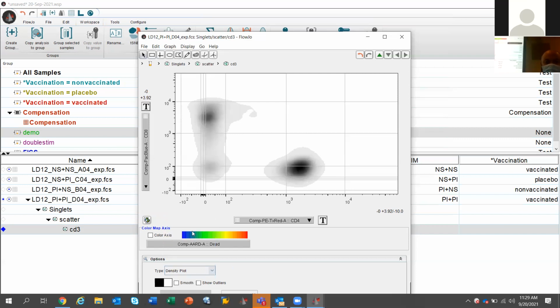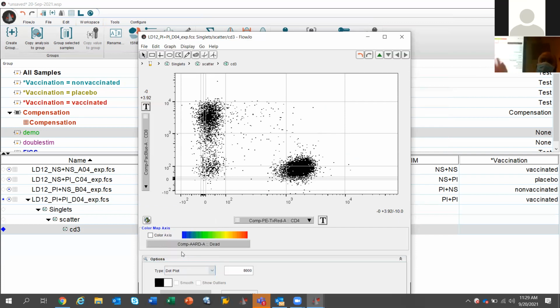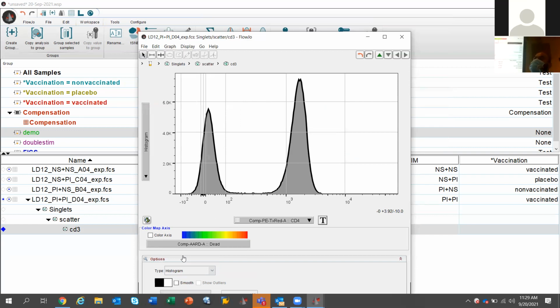Next is density plot. This is just black and white pseudo color. Next is zebra, which is a hybrid of pseudo color and density. And you have your dot plot, which is not looking at anything except your events, and your histogram. I will stick away from histogram unless you're doing a cell cycle analysis or once you're doing your graphic reporting, but I would not do it as part of an analysis. Why? You are removing dimensions from your analysis, therefore making your analysis far too simplistic when you have more data available to you.